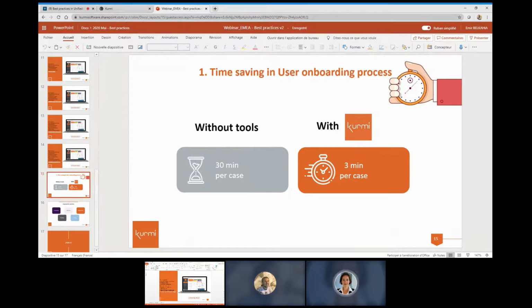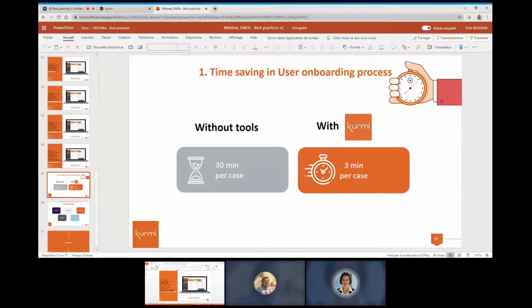I can do it. So it's showing you that in terms of process for user onboarding, when you don't have any tool and you are doing the action manually, you can spend 25, 30 minutes per action for a complex creation, for a first setup of a user.